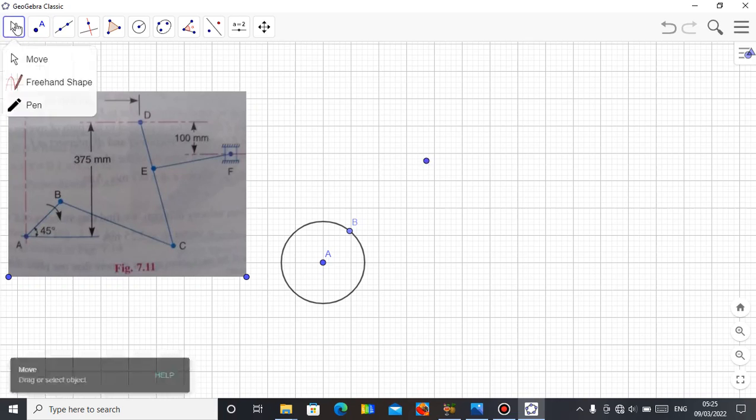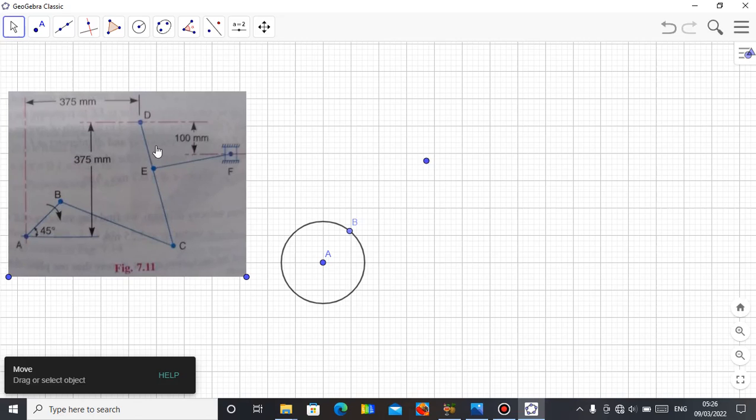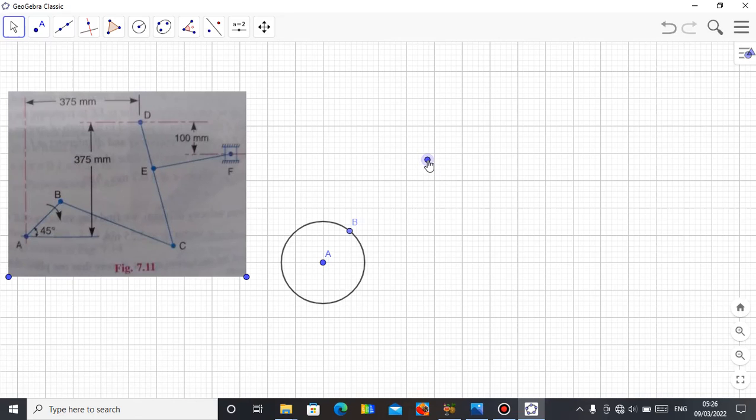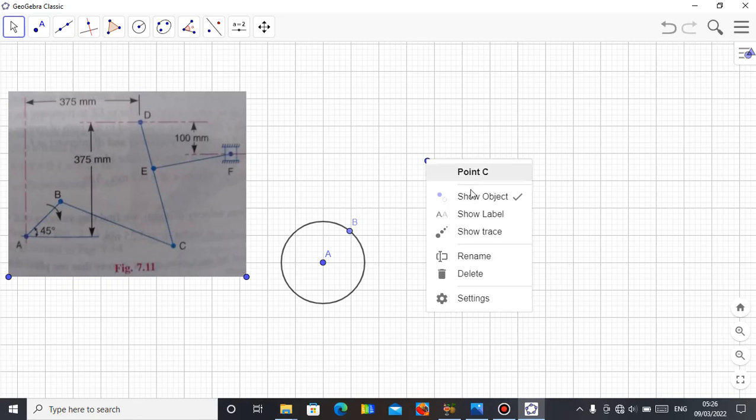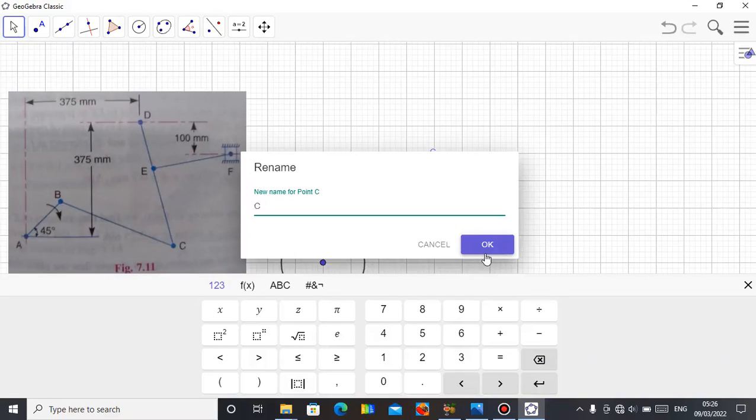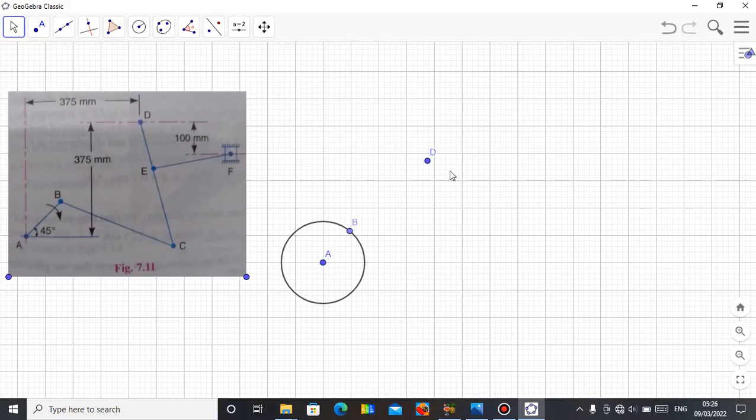So take note of that. I'm getting my point D around this place. Let me leave it somewhere there. Then let's label it as point D. Now my two fixed points, point A and point D, are gotten.